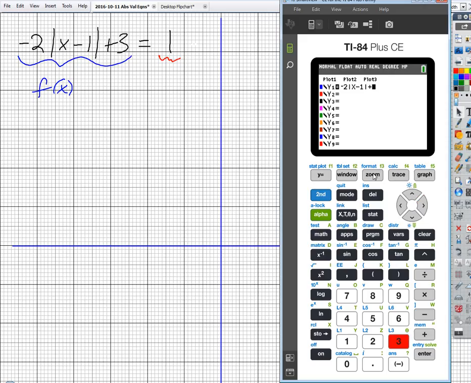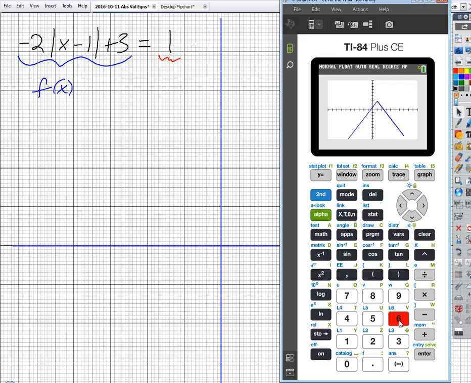And then let's go zoom 6. And there it is, right? That's just what you told me. We scooted over 1, up 3, and we go down 2 and over 1 to get the right leg. Everybody agree with that? Okay.